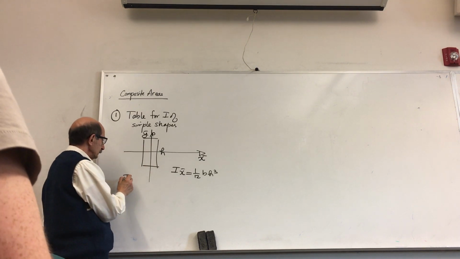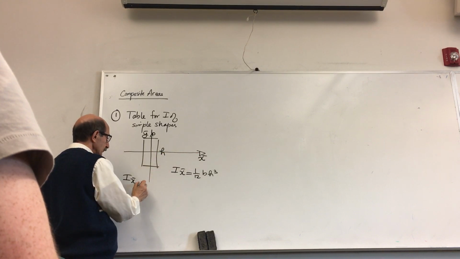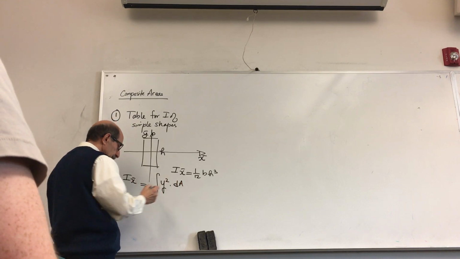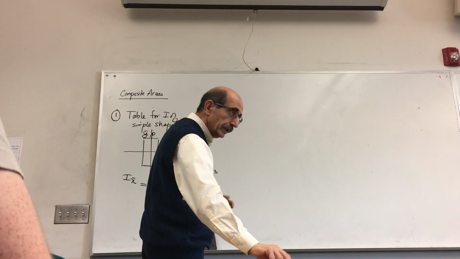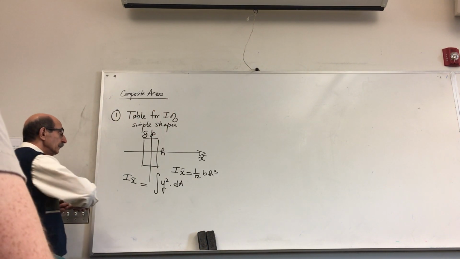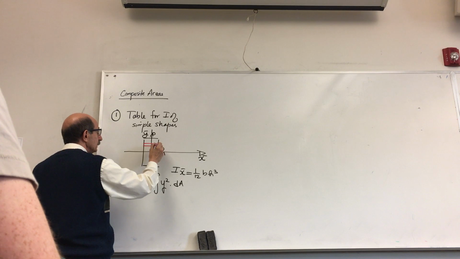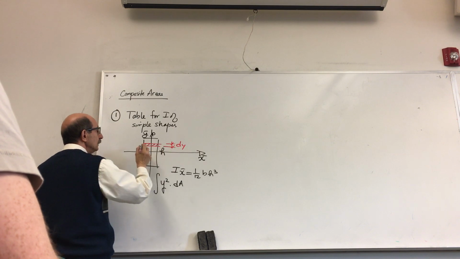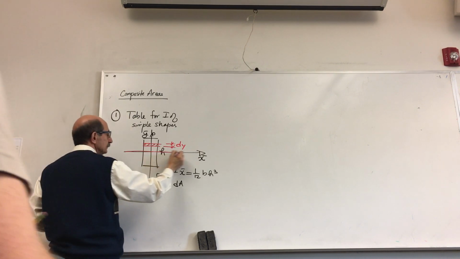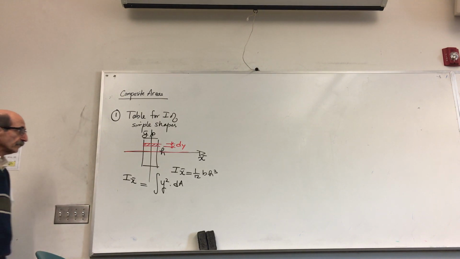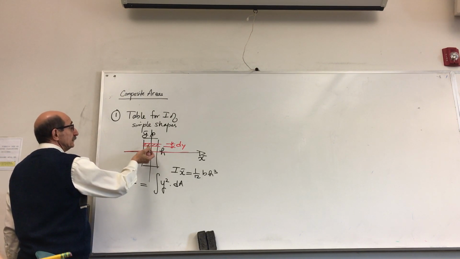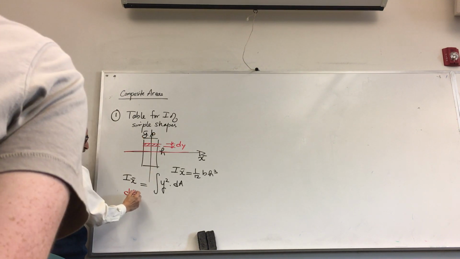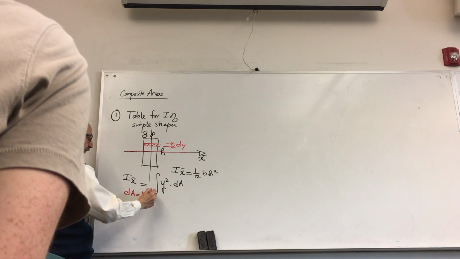Okay, how do we do that? Say I with respect to this axis is the integral of y squared dA. And what was dA? It is a differential area with sides parallel to the x-axis, right? So I will do that. So this is dy, and I'm going to find that with respect to this axis, except that in this case, the width of this area is constant. So dA in this case would be just simply b times dy.